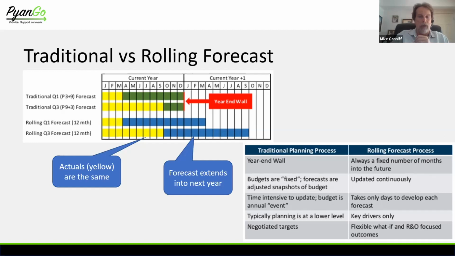What do I mean by drivers here? This also gives you the ability to generate what-if analysis types of outcomes. What if we ramp down our expenses? COVID-19 hit. What do we do with that, right? I'm sure budgets were adjusted severely back in the April timeframe of last year. So a rolling forecast allows us to focus on that fixed number of periods going out into the future.